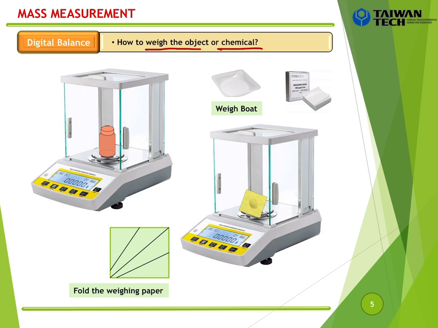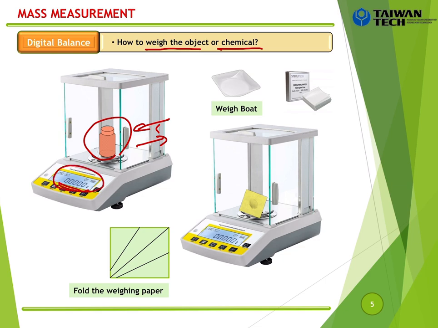Okay, and before you start your measurement, you should remove everything, nothing inside at the beginning, and then you press tare and make everything become 0, and then you open the door here. And remember, before putting your object, you also need to close the door here, and then you press tare, it will become 0.000 something, and then you will open the door and put the object inside, and then you close the door, and then you can read the result from here.